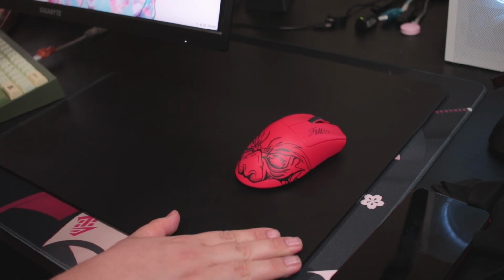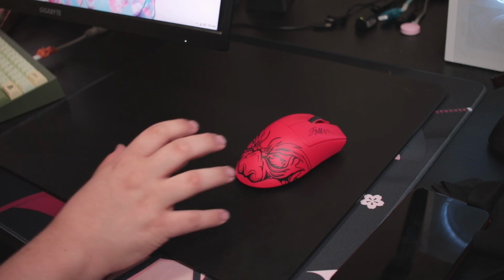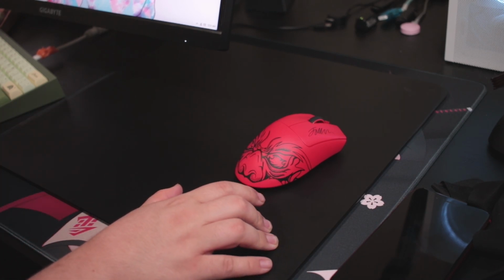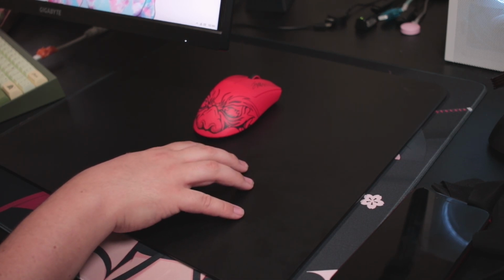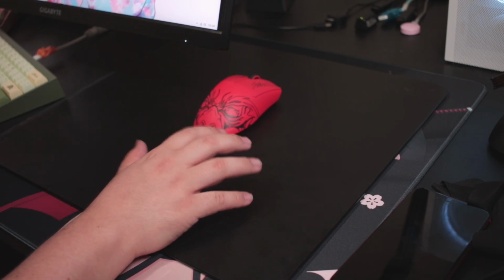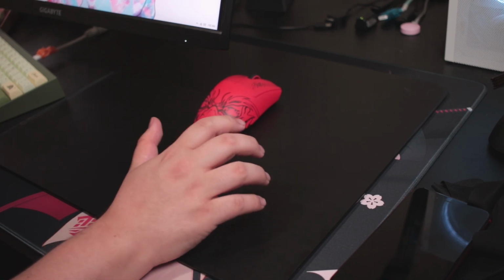So $96, pretty good price, I say, so far of what is out, or at least what I've bought personally. Definitely one of the better value mouse pads in terms of the glass market. I've owned this mouse pad for roughly 4, maybe 5 months now. However, I've only used it for like 1.5 months, probably closer to just 1.